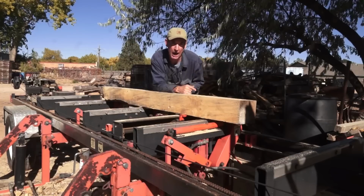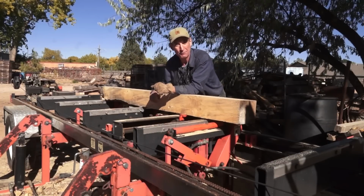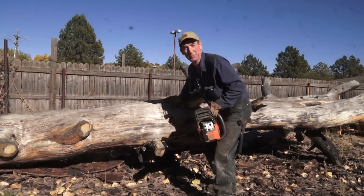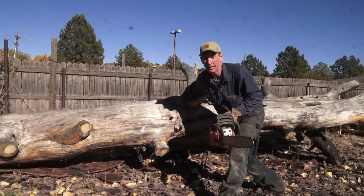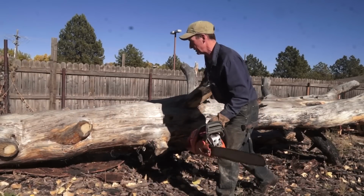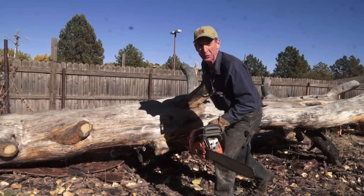Take these into the shop, do a glue up. Let's head on over there and cut that other tree first though. All right, so here's our next victim. This is the tree we brought in from the Black Forest fire back in 2013. It's been laying out here this whole time. It's nice and dry. Let's get it trimmed down, cut up, get it over there and mill it into the parts we need.